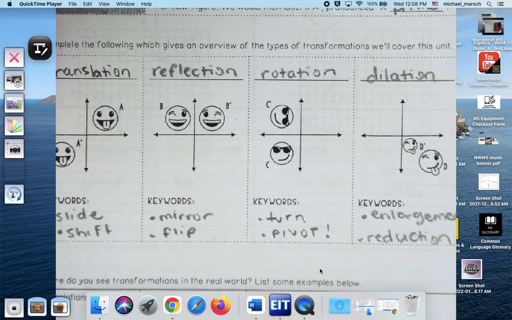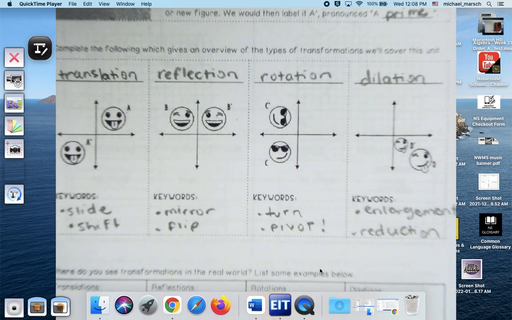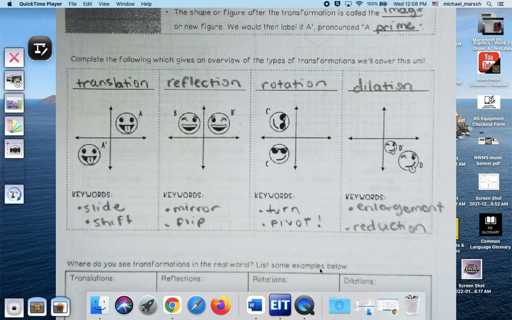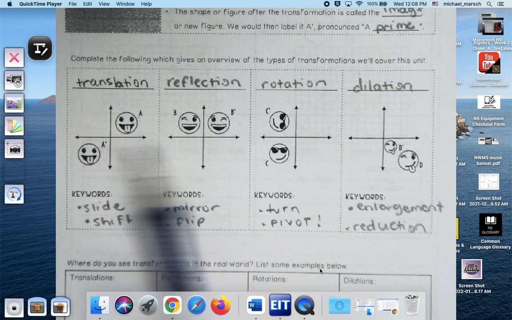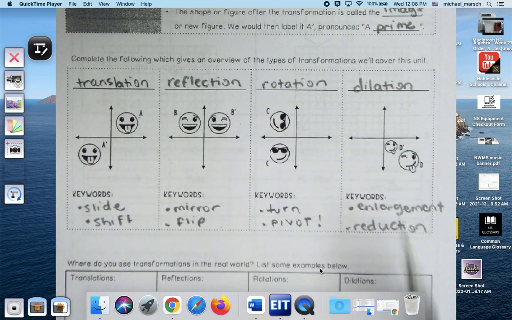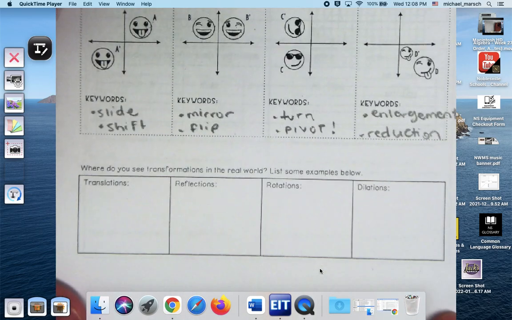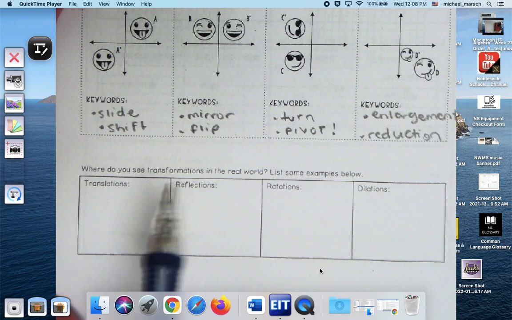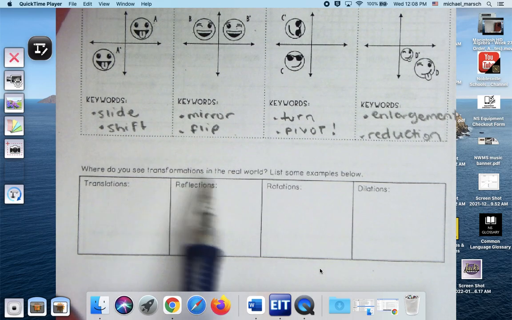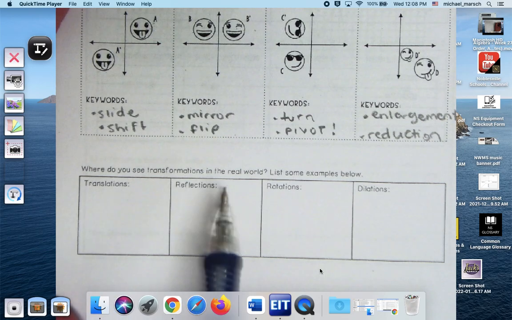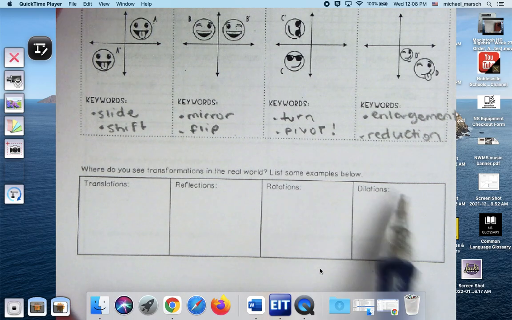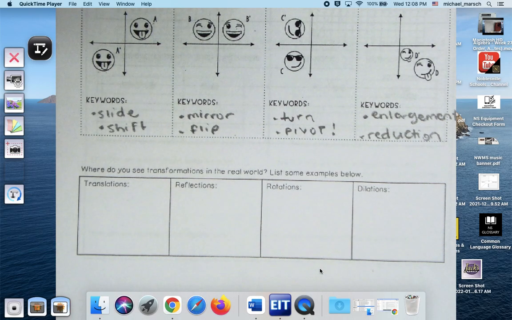So those are the 4 transformations. Think of it as like there's a box and it has the label transformation on the outside, and inside the box we have 4 different types of transformations. So what I want you to do right now is come up with a couple of real world examples of a translation, reflection, rotation, dilation on your own. So think of them inside and then write them down without talking to anybody around you. Like write down what they are.